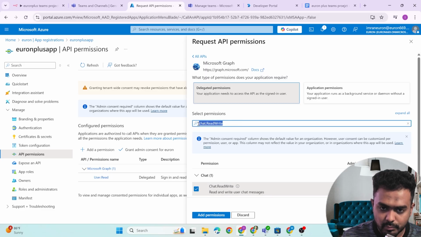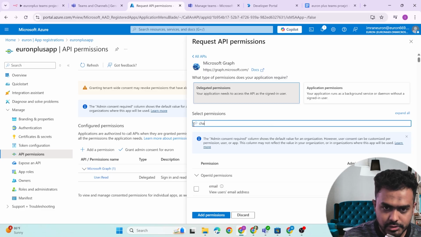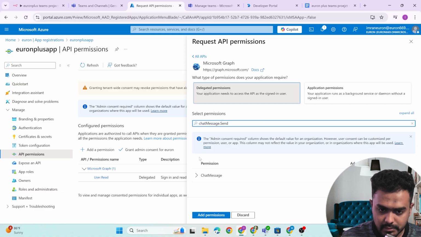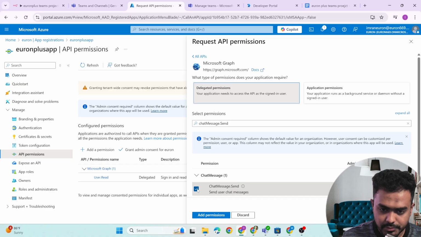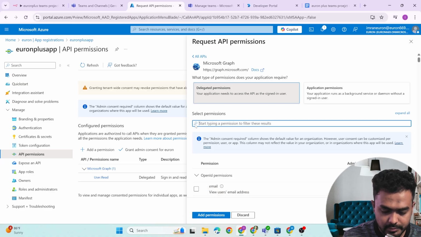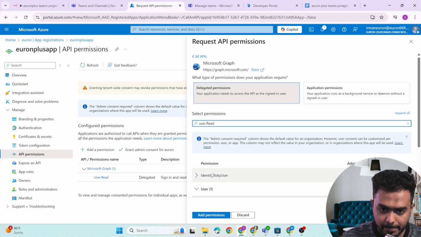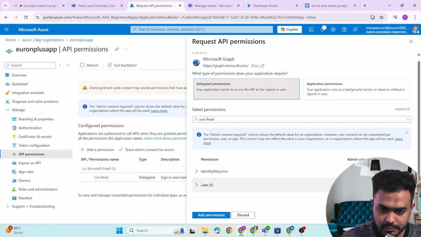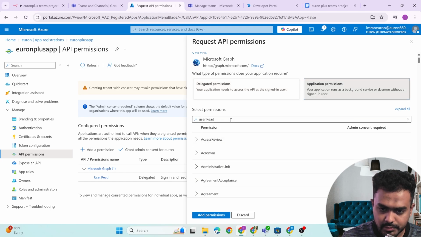Then we have one more permission, it's called ChatMessage.Send, this permission. And next we have User.Read. If you can't find this, you can just search in the application permission for User.Read.